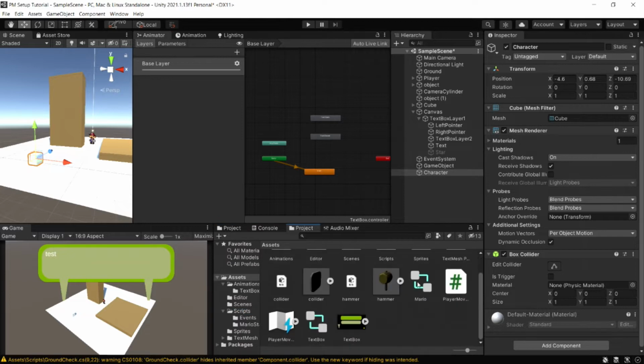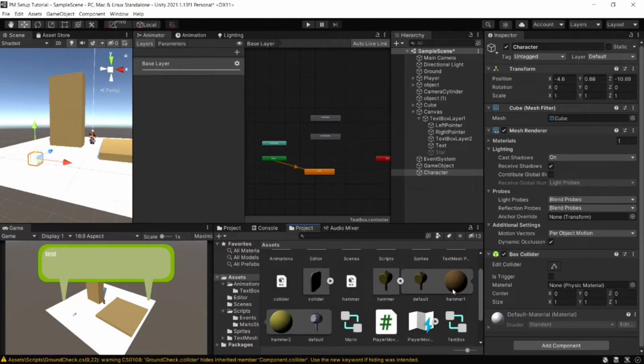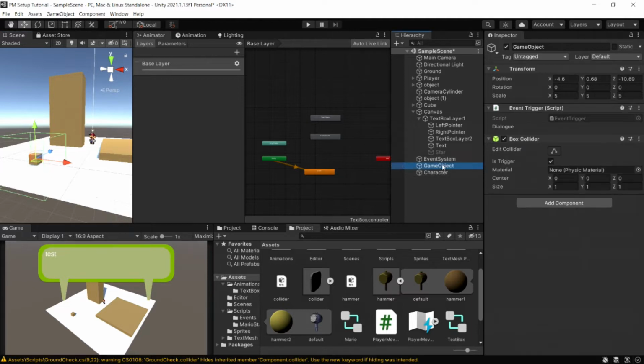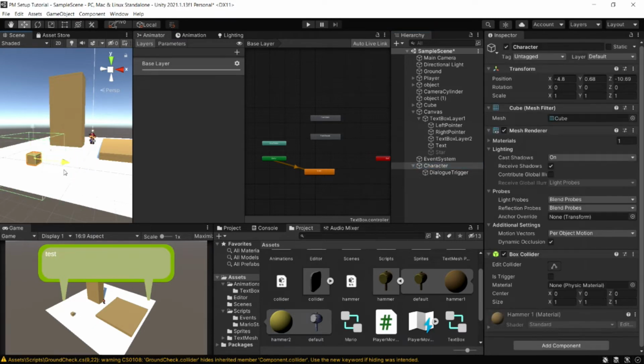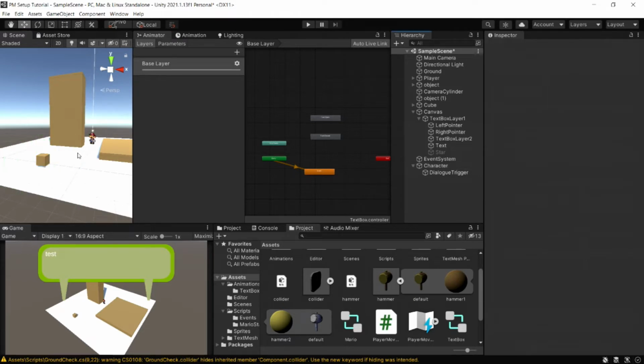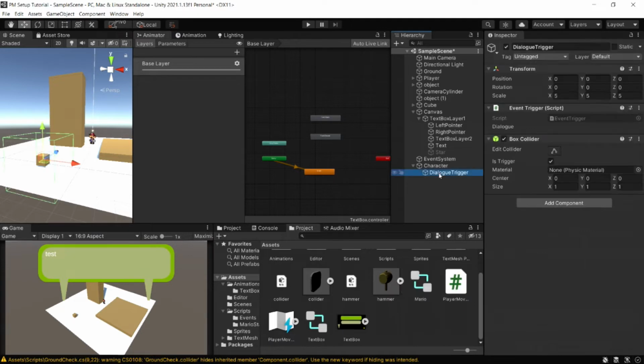So if I go ahead and just get my hammer material and drag it onto the character, now we can see it, and it has this trigger which I'm going to set to be the child of it, and I'll call it Dialog Trigger. And now we have a character with a trigger around him, and if we're inside this trigger and we press A, we'll start talking to him after we set up the code we're going to need to do that.